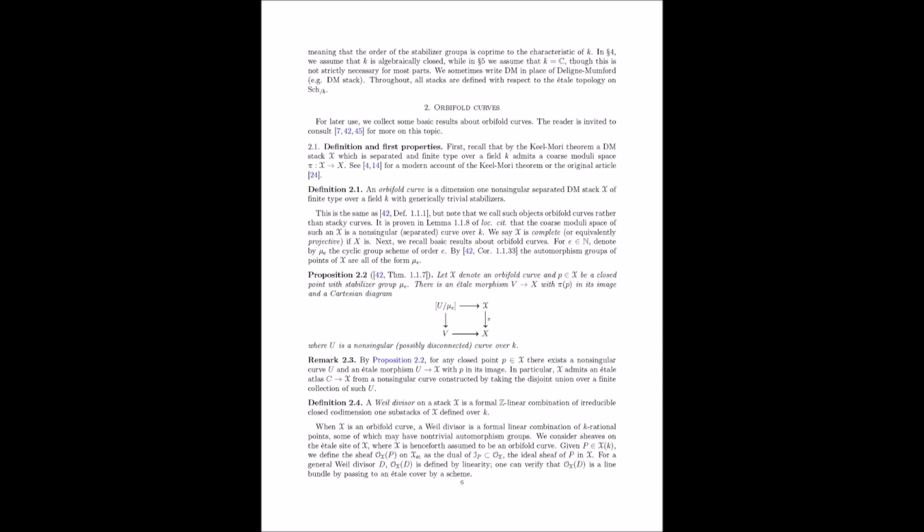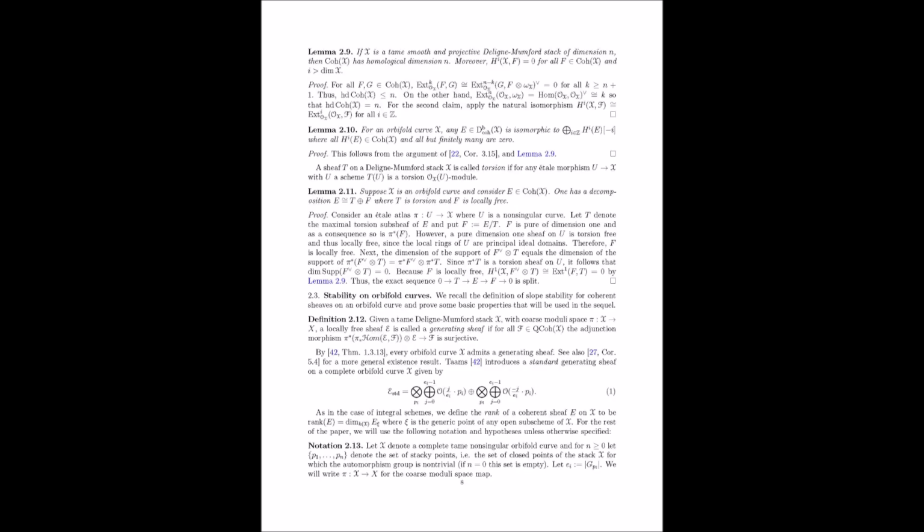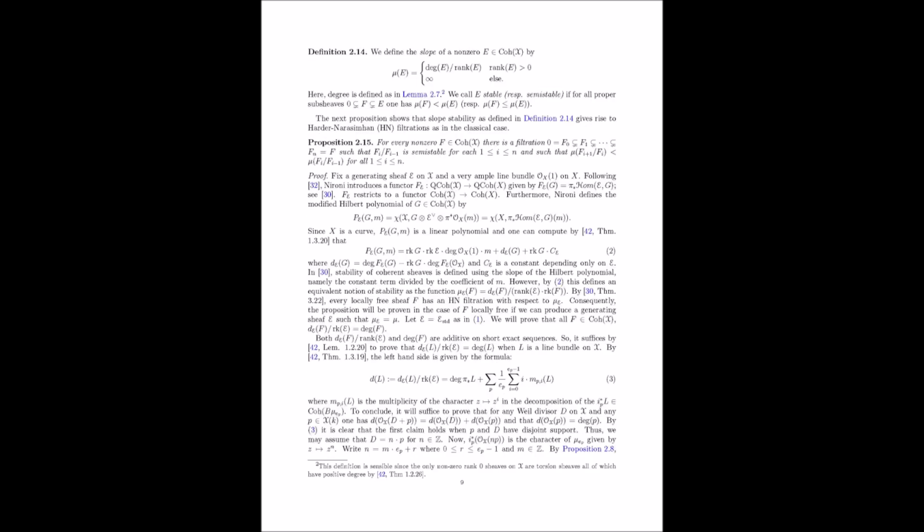So the abstract of this paper jumps right into the thick of things. It says that this paper calculates different dimensions for bounded derived categories of coherent sheaves of orbifold curves. And it completes the calculation of these dimensions for non-commutative curves. It's kind of like they're saying we've cracked the code. That's a great way to put it.